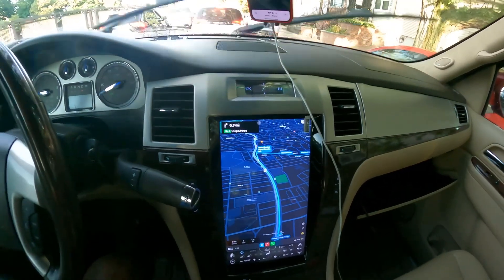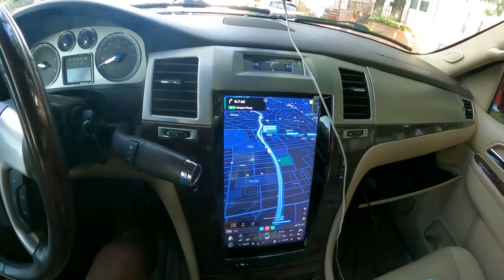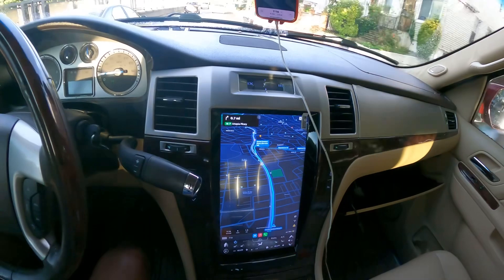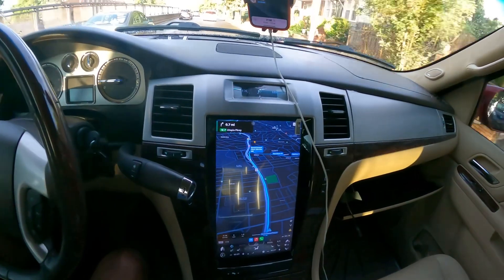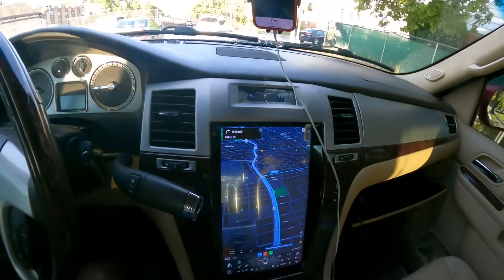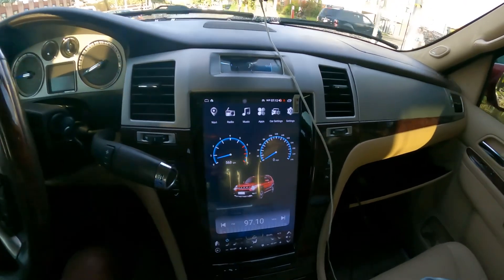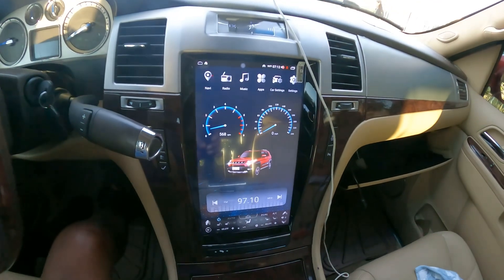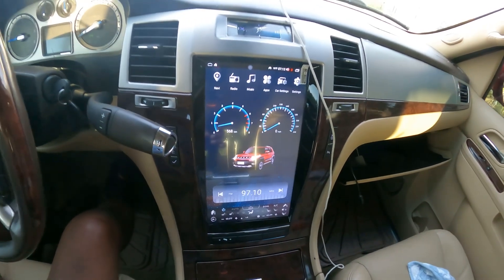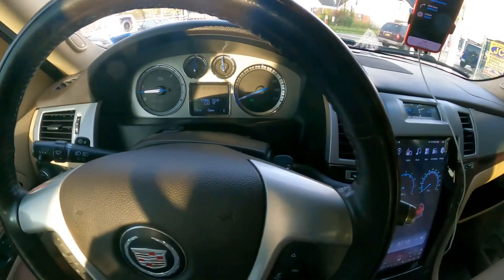This is what it looks like — this is my trial of using it right now. I'm gonna go to the home button, and I got this vehicle here which I gotta figure out how to change, 'cause I don't know what vehicle that is. Recently, you got your RPM and your mileage, which basically you can see it kind of interface with what we have here.